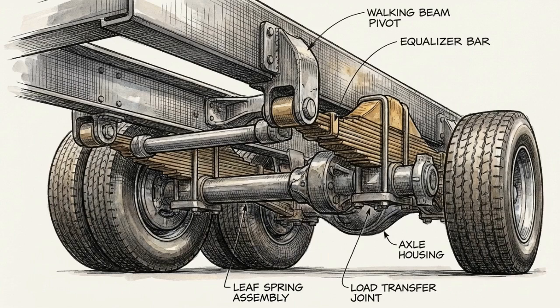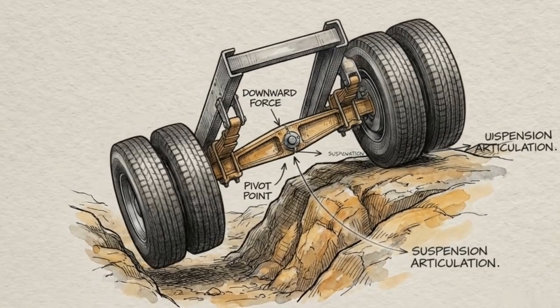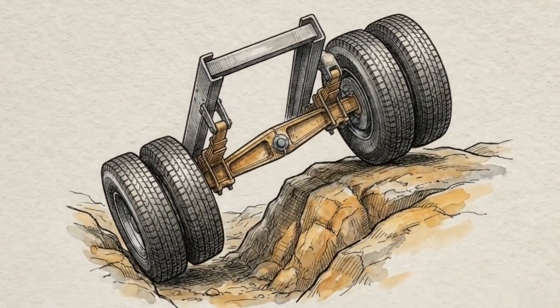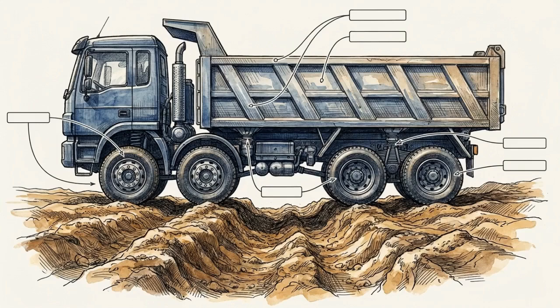To manage the physical weight distribution, load transfer mechanisms like equalizer bars or walking beam suspensions are installed, keeping the weight balanced across all four wheel hubs, even when climbing over jagged, completely uneven off-road terrain. Multiplying the axle count to carry additional tonnage requires building an entirely secondary network of kinematic and load balancing systems just to maintain the vehicle's structural equilibrium.